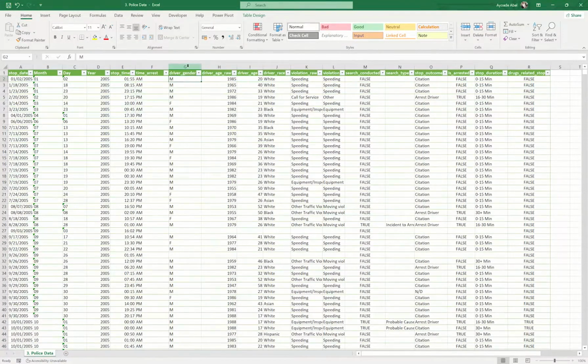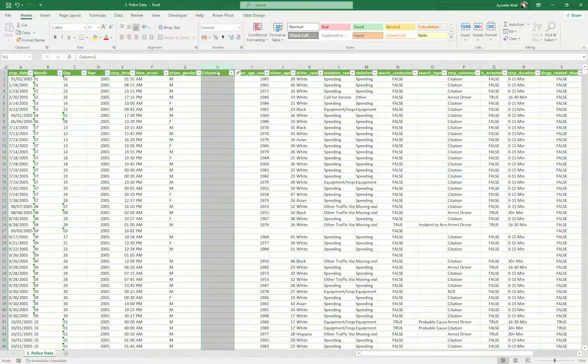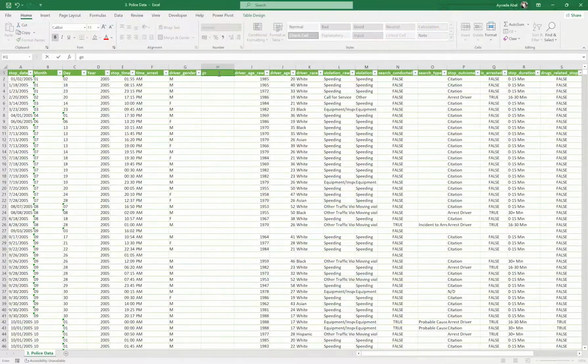Now for driver's gender, we can have a new one that says gender, right? And also a conditional statement. If this is M, then it should be male, right?